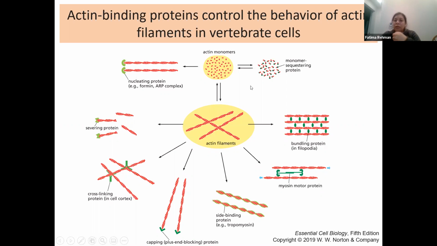Different processes, different signals cause this to be dissociated. Again, there's some type of basal level of instability in there. So there's always some molecules that are free and some that are bound. And depending on the environmental stimulus or the stimulus inside the cell, the number of actin monomers that are freely available to create filaments is going to change over time. Once they are formed, the filaments themselves are also anchored, usually using other proteins that are going to be part of either maintaining that structure or moving it in a way that it needs to get to the right place.